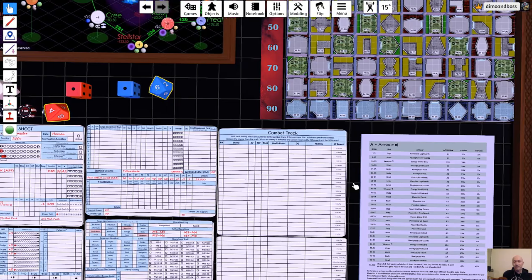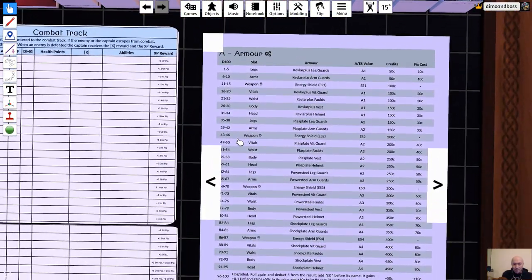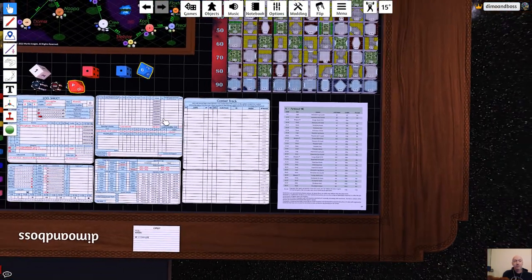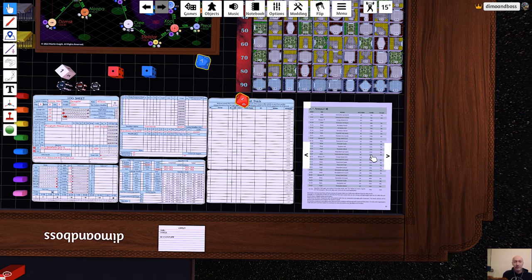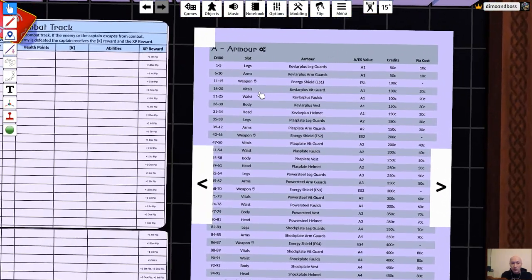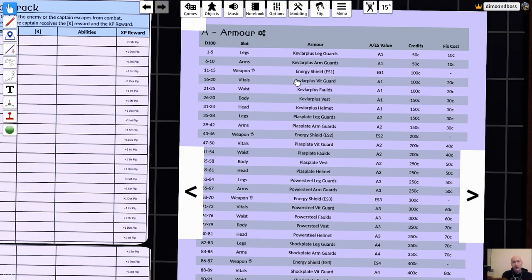That's 46. It's a weapon. Energy shield again. I've got a two-handed weapon though, so I can't use it. This is the third roll, and it's 17. All right, vitals. Yeah. Kicked in the dice bags. 100 credits. We can do that. It's a Kevlar plus Vitguard.